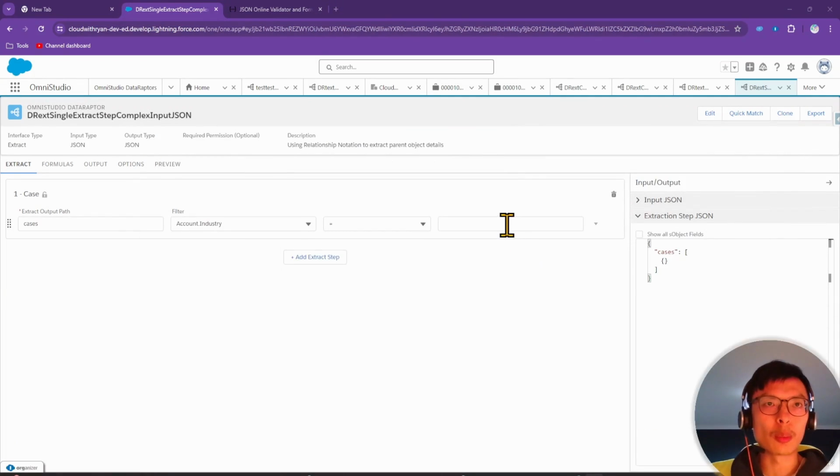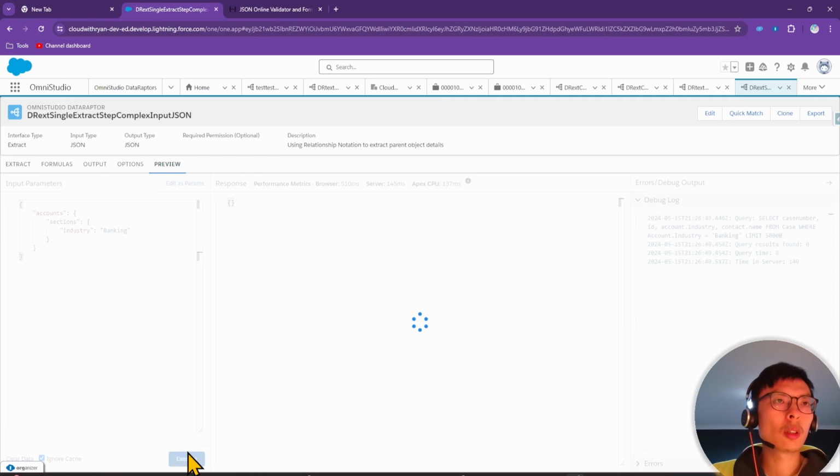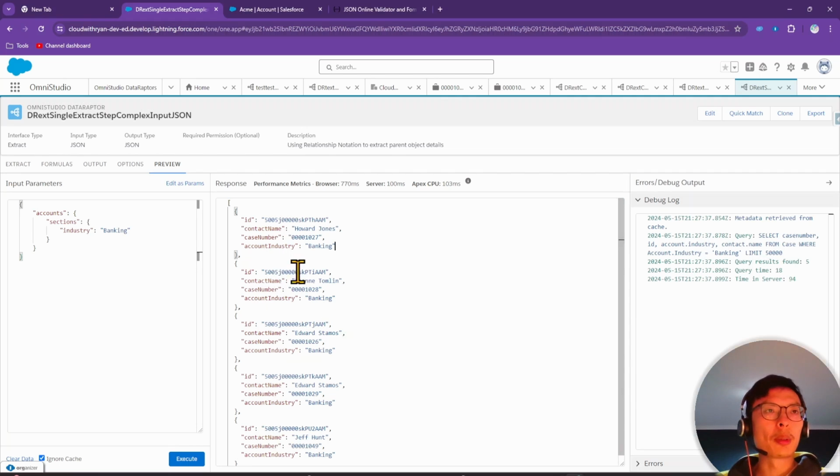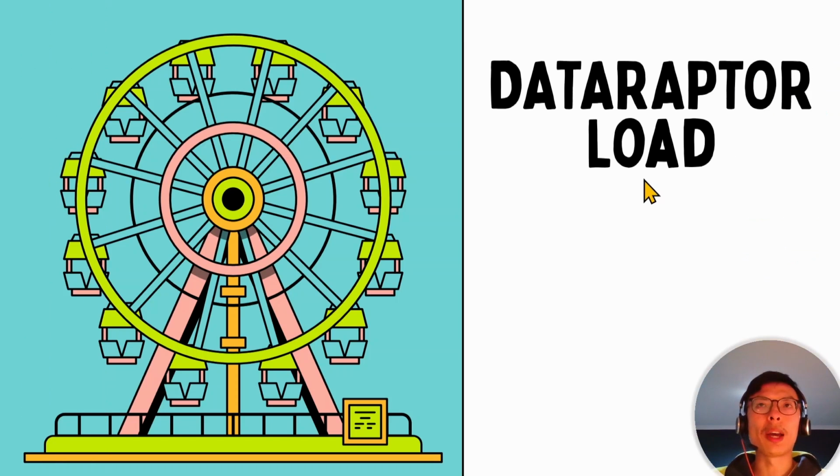So starting with accounts, followed by sections, and the attribute we're looking for is industry. So if we run this again, now we're able to see all the records where the industry is banking. So that was all the DataRaptor extract exercises.